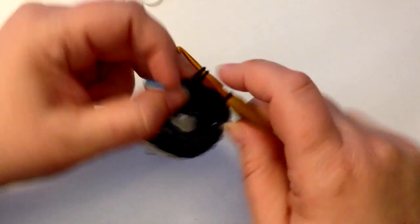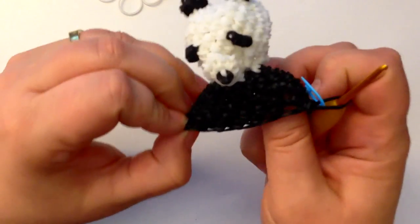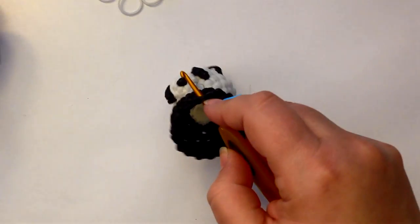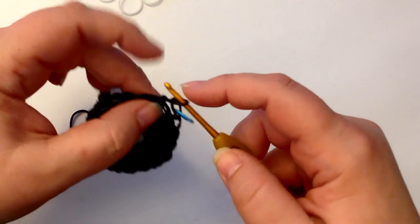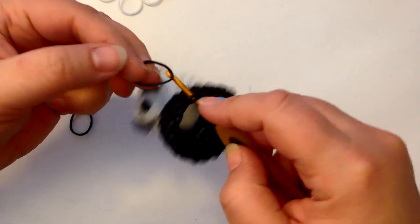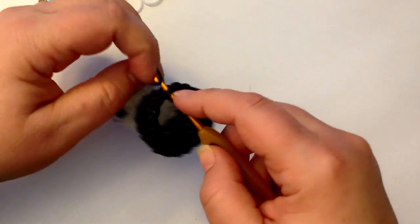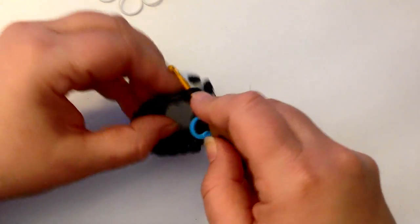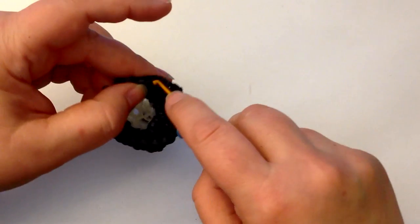Single crochet and change my stitch marker. I'm now going to do round number five. Now make sure I didn't skip. I did skip. Start in the first stitch and not jump around. And you could normally tell if you do, because you get a gaping hole. You don't want that. Your stuffing would fluff through rather badly.